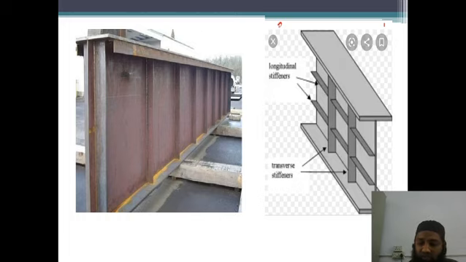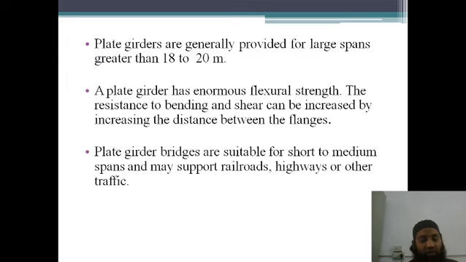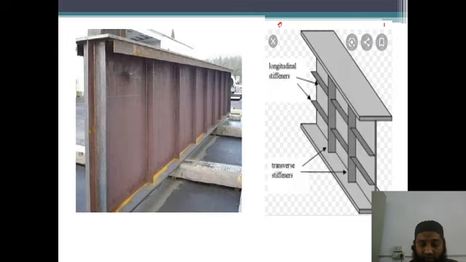Hope you all have understood this session. The basic need of this session was that I wanted you all to get a good clarity of the plate girder. Once you are aware of what exactly a plate girder is, then we can design it. We have to design the top flange and the bottom flange as well as the web. We need to know the depth and the thickness of the flanges. We need to know the length of the web and the thickness of the web also.